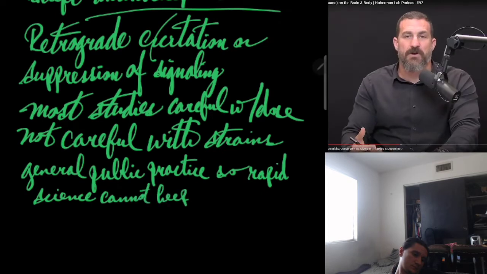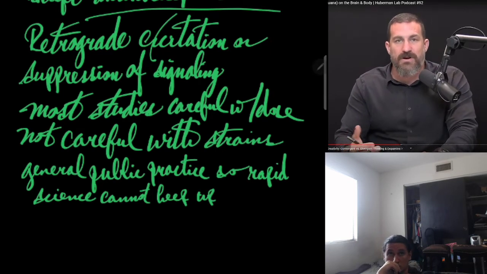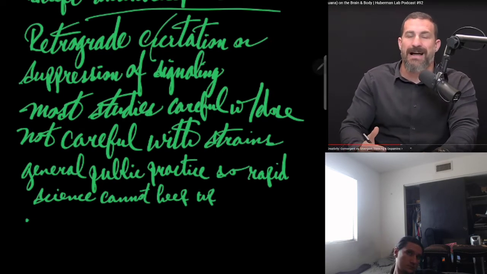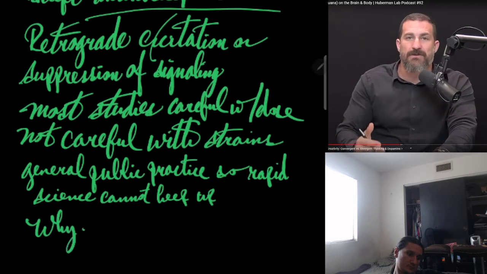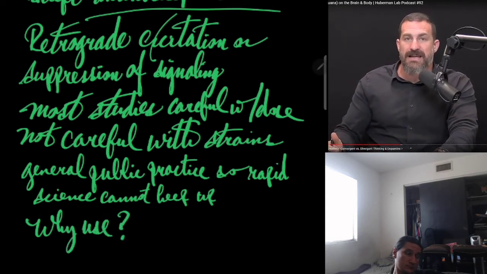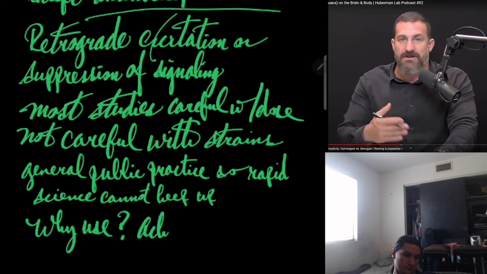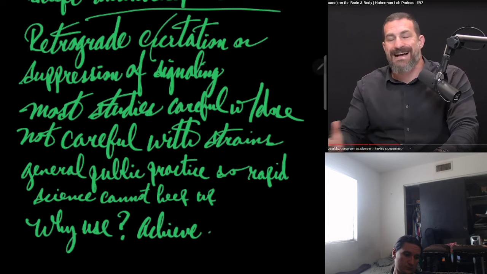So at this point, I think it's appropriate to ask ourselves, why do people even use cannabis? I mean, what are they trying to achieve? Is it always about not feeling pain? Is it always about reducing anxiety? Well, sometimes it is, but oftentimes people are using cannabis in order to achieve a particular state. And we could use a broad brush and say, well, they just like being high.